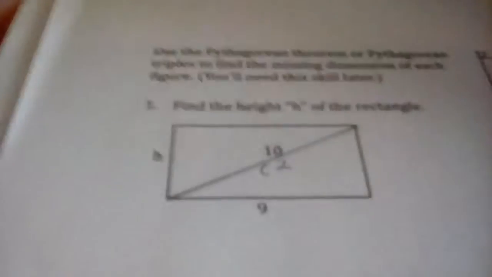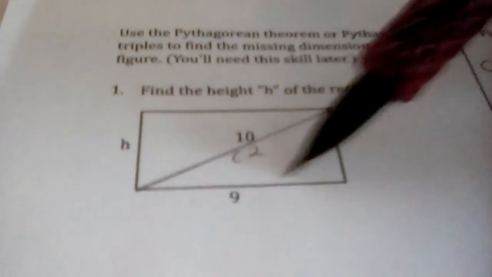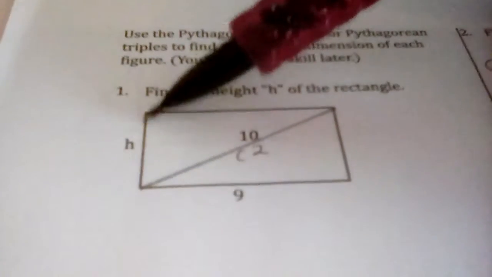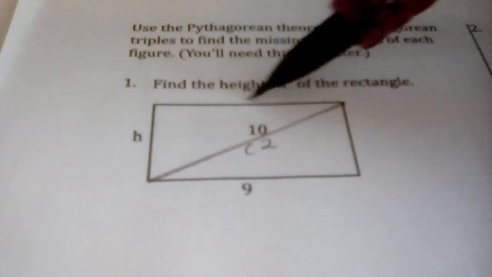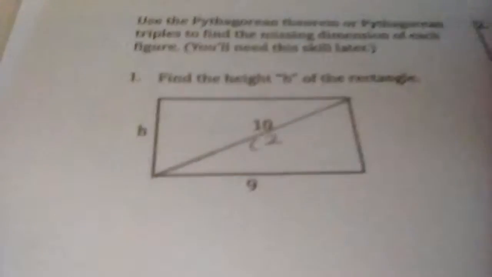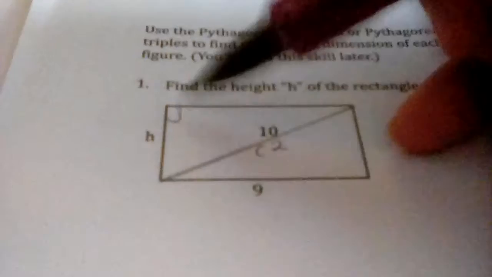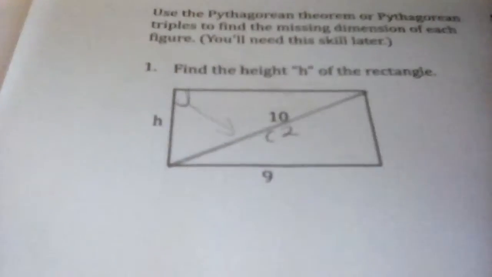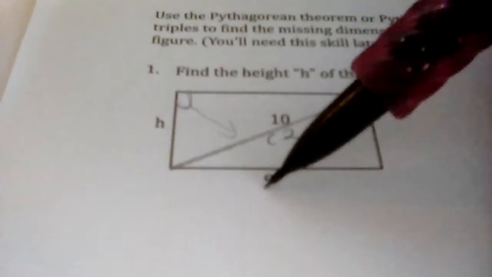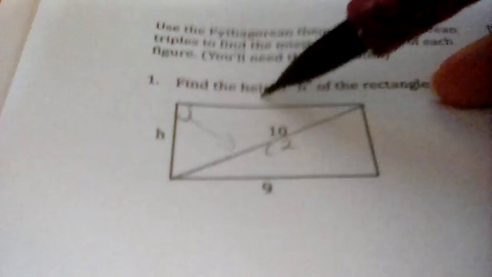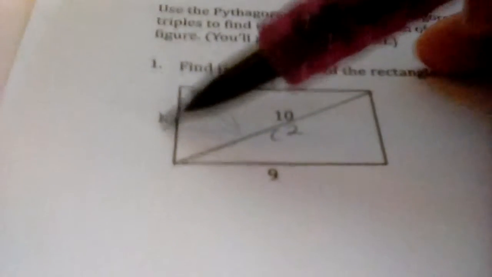So here's your first problem, right? So here we have this base right here, and we need to find this side. So basically, this is going to be the short side, this is going to be the long side, and this is going to be the hypotenuse, right? Because your right angle is right there. This is your right angle, and directly across from your right angle is going to be your hypotenuse. And even though this number is down here, we know that because this is a rectangle, if this is 9, then this has to be 9 as well. Okay? So we basically are going to have a squared plus b squared is equal to c squared.